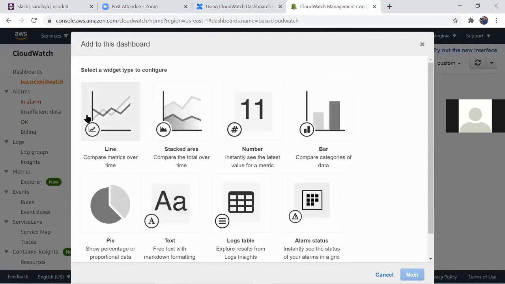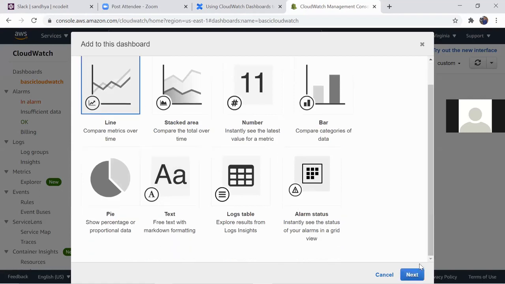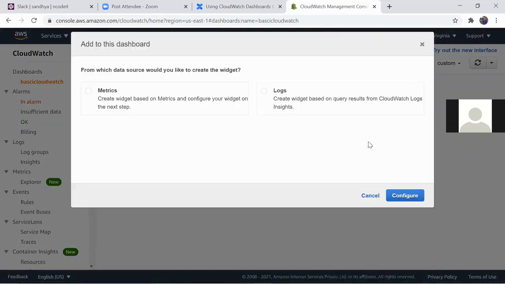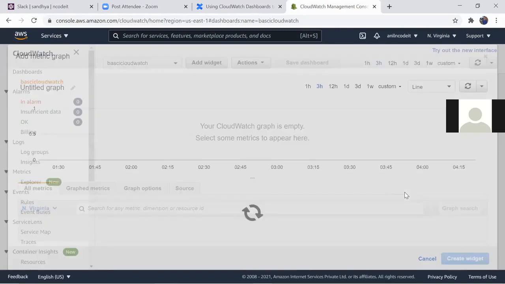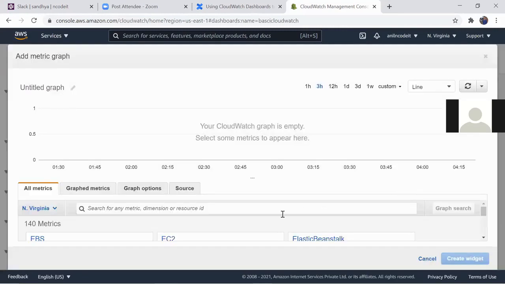Then this is for visualizing purposes. So I'm just selecting the line. Next, the metrics. I'm not going to monitor the logs. I'm just going to monitor the metrics. Metrics in the sense, it might be CPU utilization.